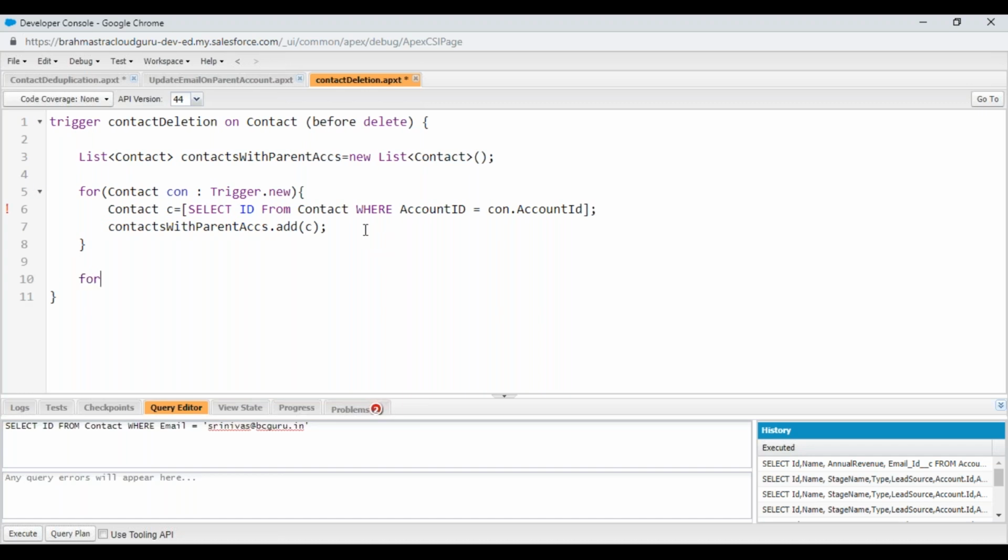Then after, for all records with the parents, take that value in a parent record.